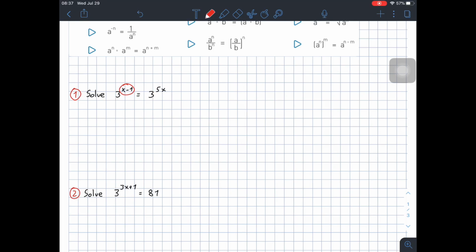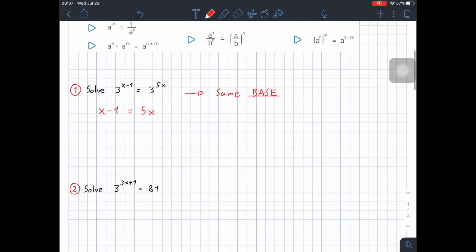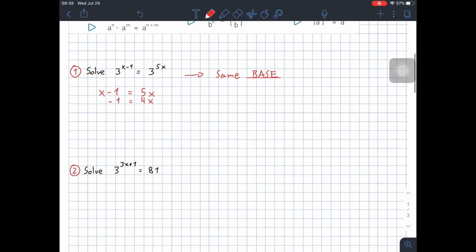So we can just say here that, well, first of all, the condition, which is having the same base. Okay, if that is achieved, then we can equate the exponents and say that x minus 1 must be equal to 5x. And then we just solve for x, which is something easy, right? Negative 1 equals 4x. So x, or negative 1/4, is equal to x, okay? And that's how we solve this exponential equation, okay? That was an easy example.